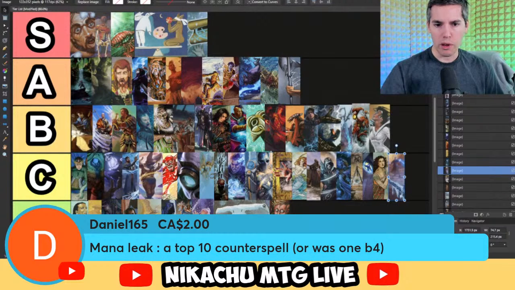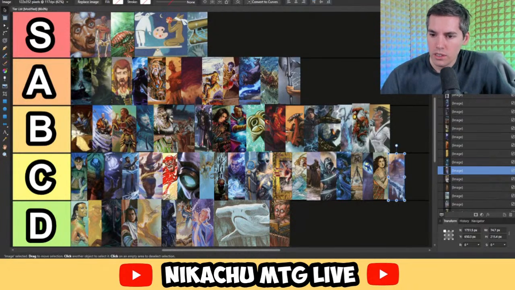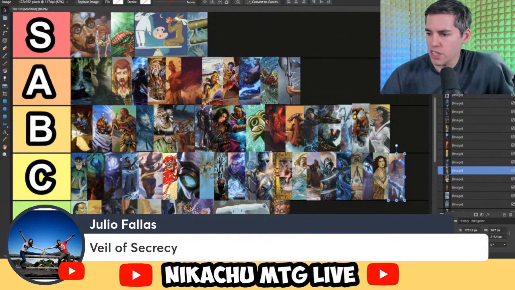Manalake, a top 10 counterspell, or was before. You are correct. However, we have already done this card. Sorry about that. So we're going to donate your super chat to Julio, the Veil of Secrecy.